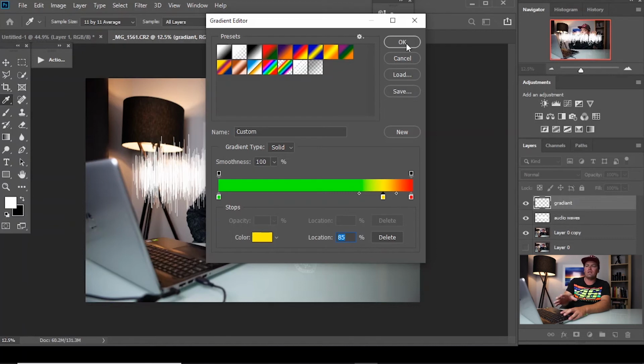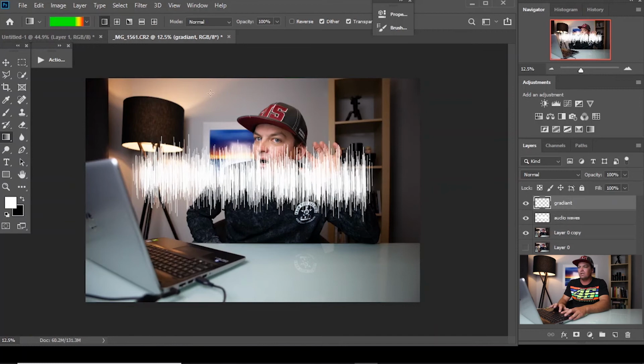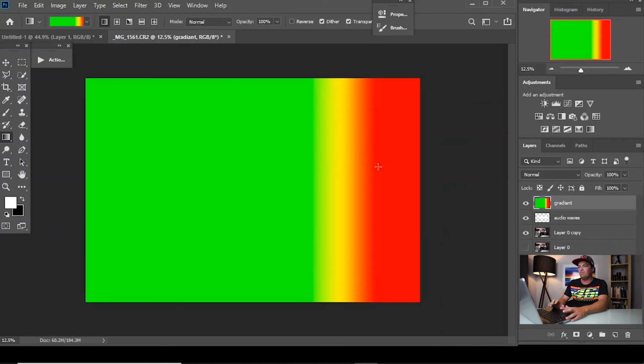Now, all it's saying is from the left side to the right side, or whichever way you click, it's going to start off with that color, and wherever you finish clicking, that's going to be that color. So make sure you're on this layer. You want to click near the white of the audio lines. You can drag, hold shift so it's nice and straight, go past the white lines on the other side and let go. This has created a gradient over the whole image.